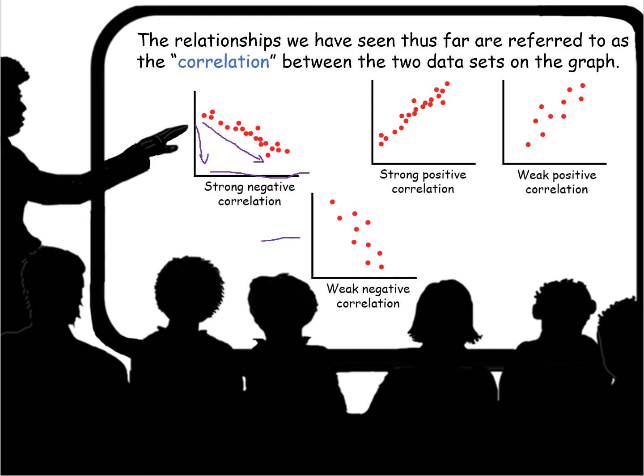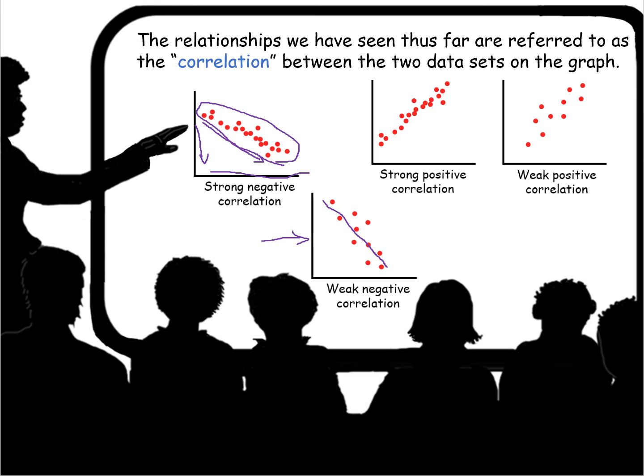Now when we look at this scatter plot here, it is a negative correlation because we could draw a line. It's not very straight. And the points are near the line, but they're certainly not as clustered around the line as they were in the first graph. So it is a negative correlation because as x is increasing, y is decreasing. However, it's a very weak negative correlation.